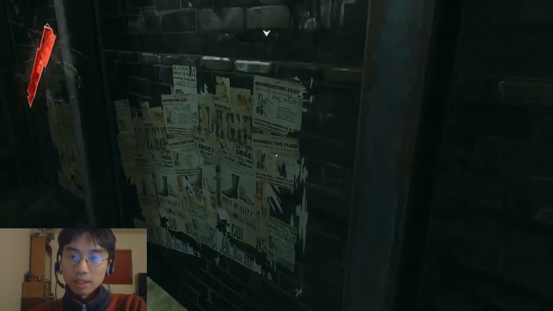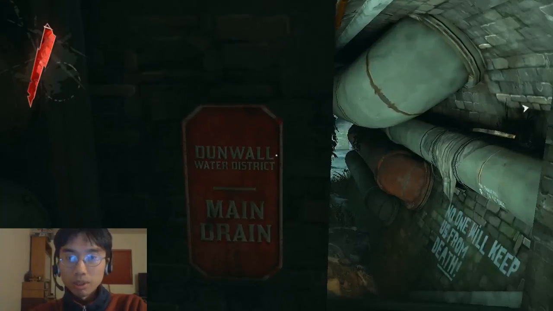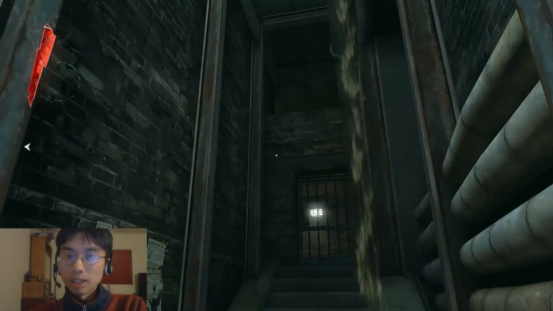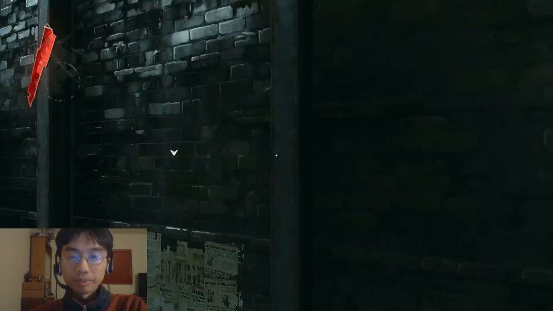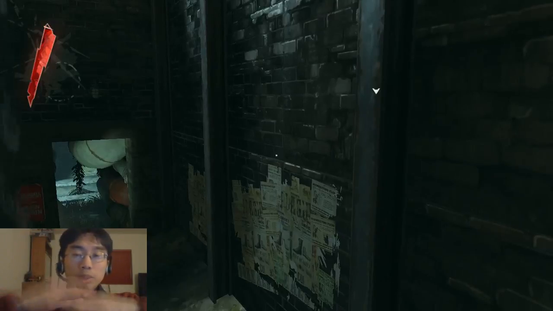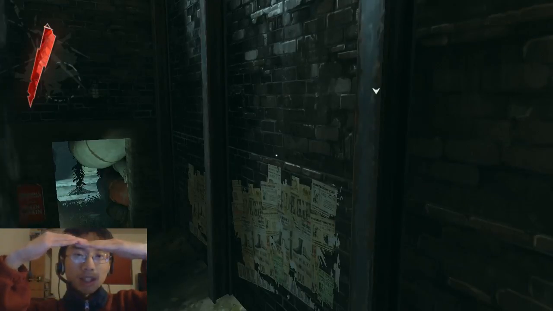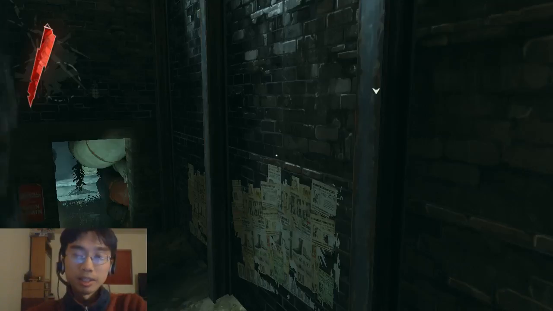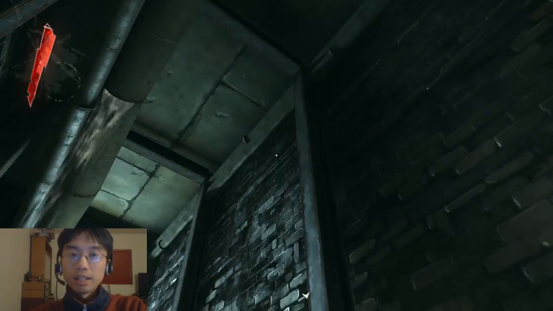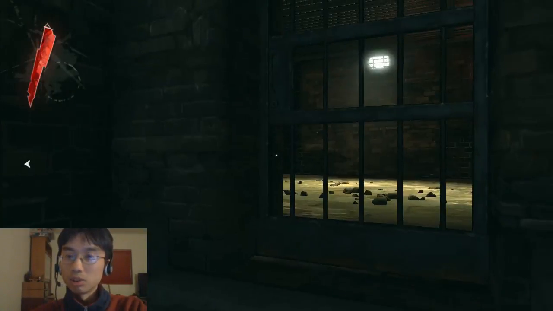In fact, if you look at this stuff, there's handbills and there's signs down here. Dunwall Water District main drain. So this is a drain, but we're also underneath the street. So it almost seems like, and sometimes cities do this too, you would build on top of things. Maybe this used to be the street level, but then they closed it off to make the upper level the new street level, and then everything underneath became sewers. That can happen in cities sometimes. And this is kind of like that. It suggests to me that this is it, especially with windows like that in the sewers for some reason.